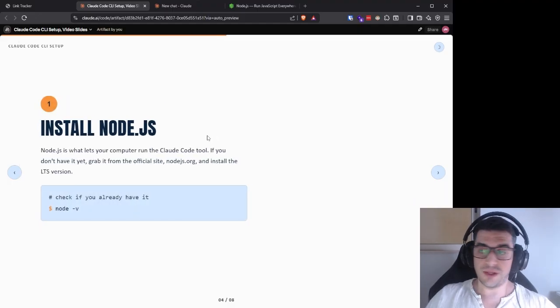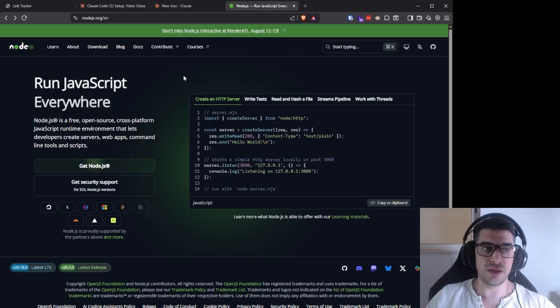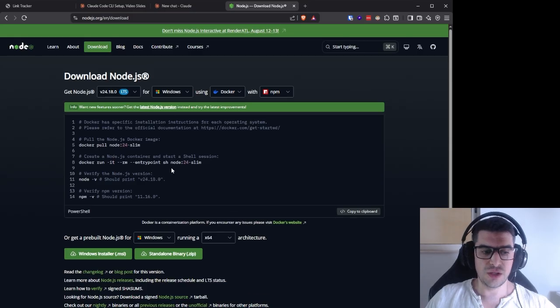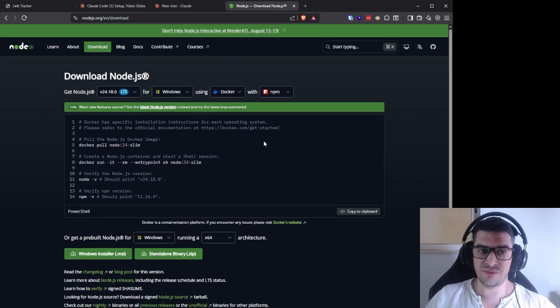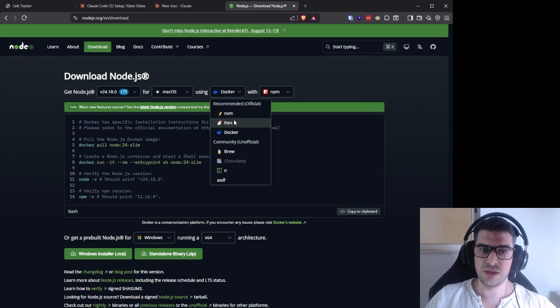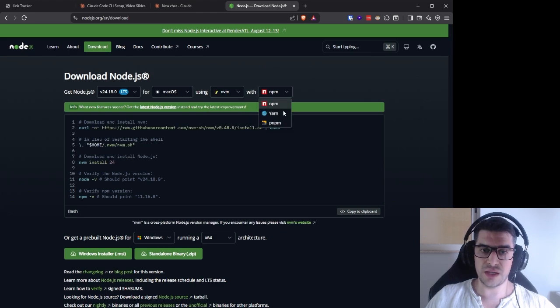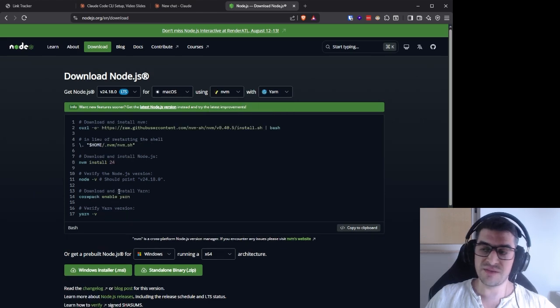The first thing is you want to use Node.js, and you will have to download that from their website. I have it right here. It is nodejs.org. To download it, you have to click on the Get Node.js button. And then on this page, if you scroll down, you can see that there's a pre-built version, right? This version here wants you to copy paste this code, and this is based on the settings here. Like if I change this to Mac, and if I change it from Docker to NVM, and then to Yarn, it gives a lot of different settings.